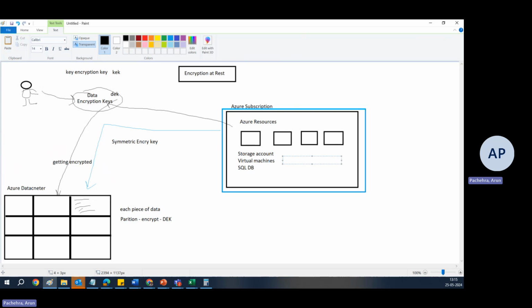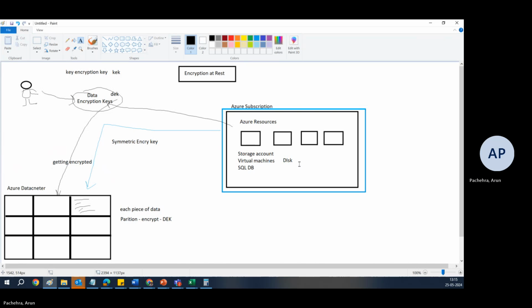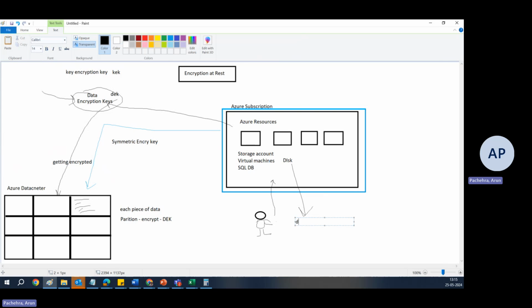What if there is a disk, and somebody, the same gentleman from here, now manages to get access into this subscription somehow, unauthorized access to this subscription, and downloads this disk, or moves it to a different tenant, anything like that. If he gets his hands on this disk, he can easily use the data, right? Because data is encrypted here, not here. So that's the reason we do have options to encrypt data here as well.